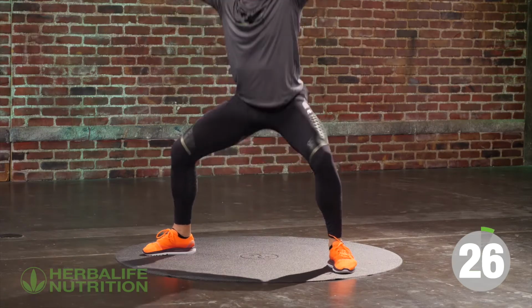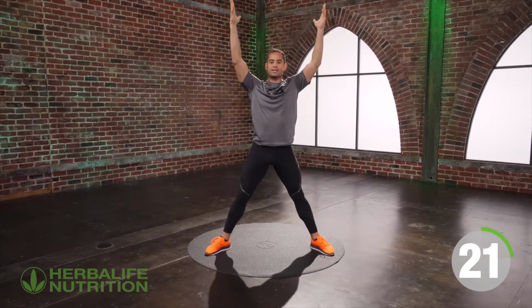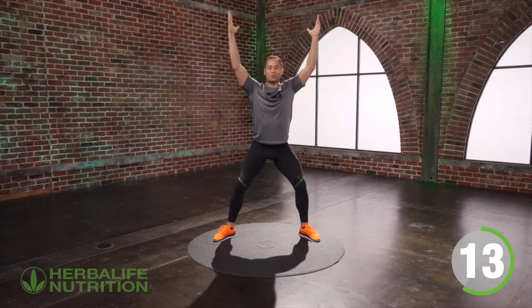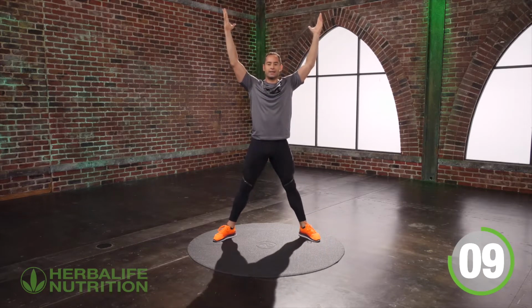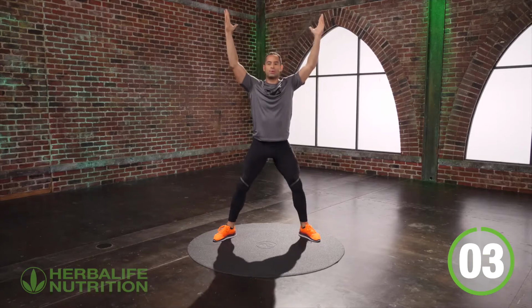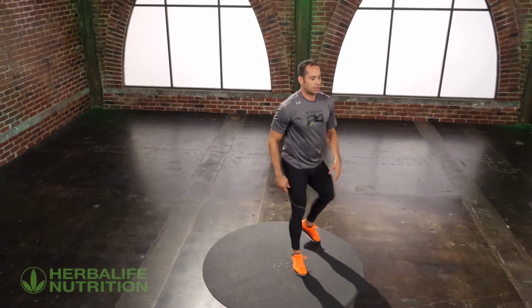Imagine those hands I'm talking about. Imagine you're sticking them into the back pocket. So those hands are going back. Seconds. Sit into those heels. Exhale. Last one. Good.